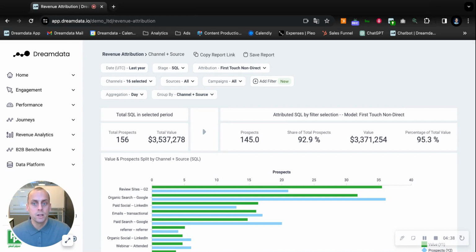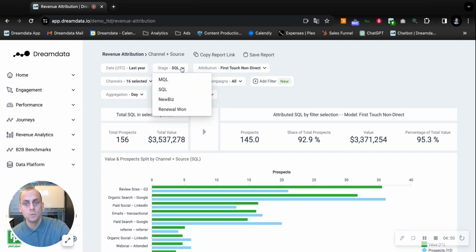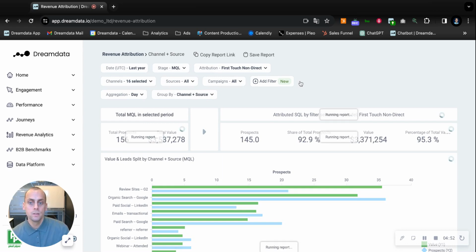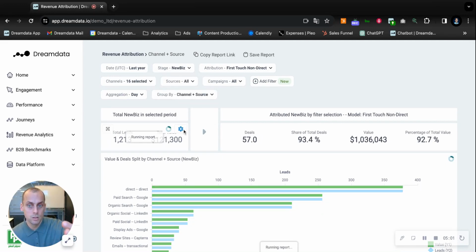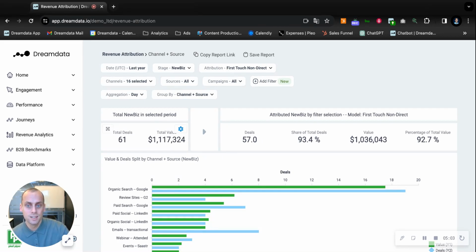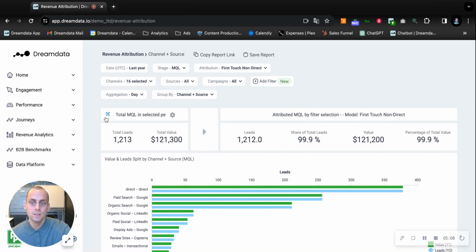If any of the major activities are missing, well, maybe they're not really that valuable and they shouldn't be part of the playbook for marketing next year. Another fun thing to do can be to look at which of the channels that you own drives a lot of leads, but not a lot of new business, for example. So by switching back and forth here, you can sanity check whether the channels that drive a lot of leads are actually the ones that are also giving you your revenue.